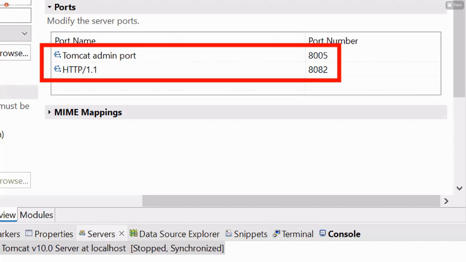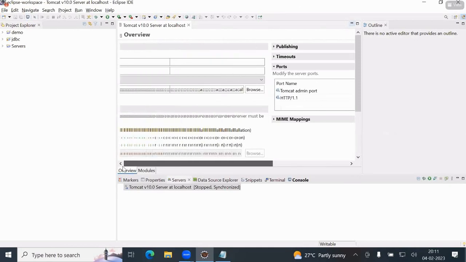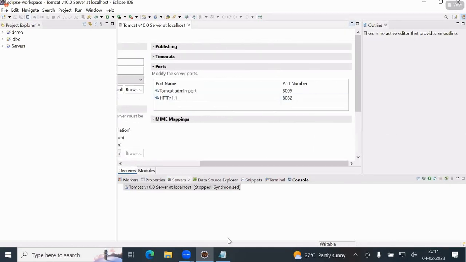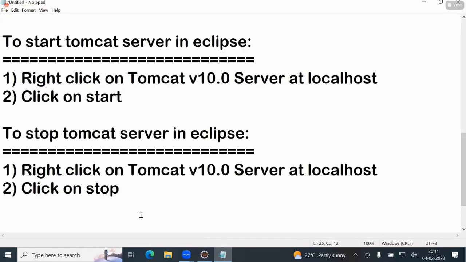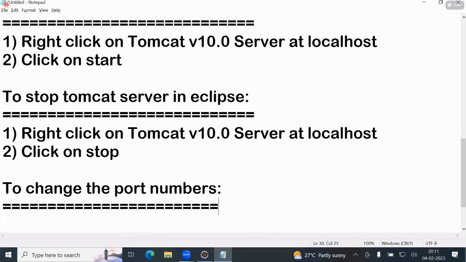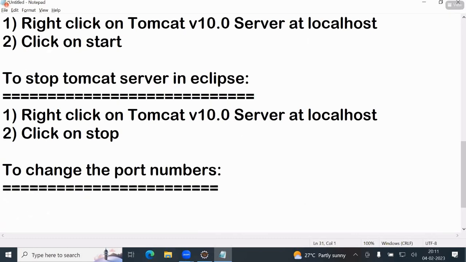These port numbers you have to check. To change the port numbers, just double click, move the scroll bar, and you will get it. If it is not working, change. Otherwise, don't change.